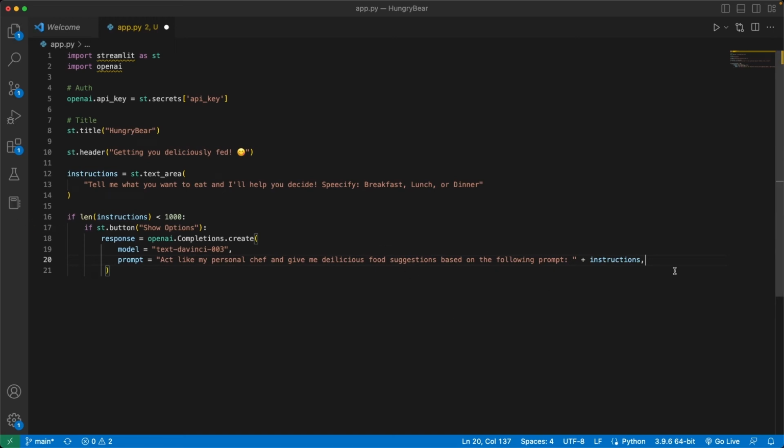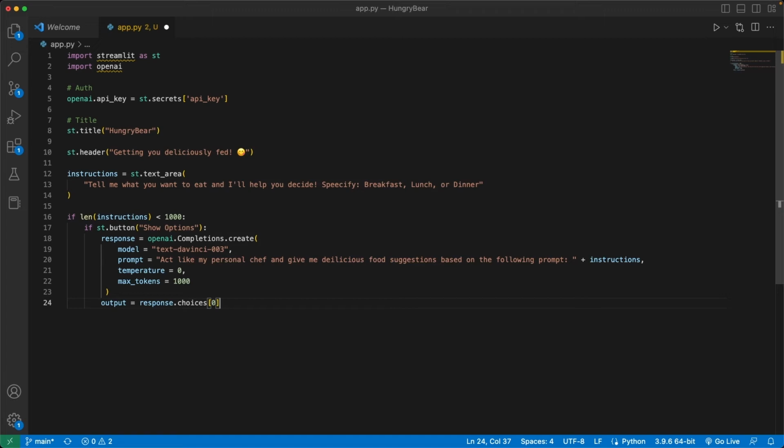I got rid of the sidebar so you can see that this is just one line, and then it's a comma, and then we do temperature. And here we're just going to leave it at 0 for right now. And max tokens, let's do 1,000. So 1,000 words. That should be more than enough. And here we want to specify the output. So whatever we get back is the response. And again, choices.